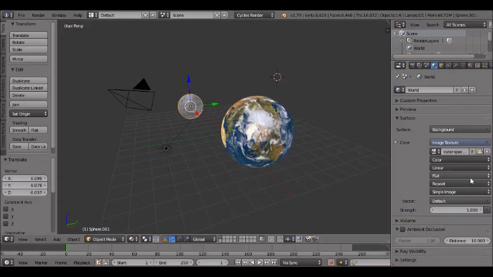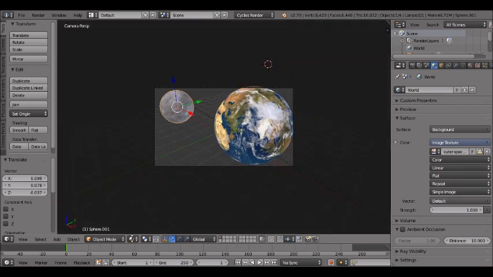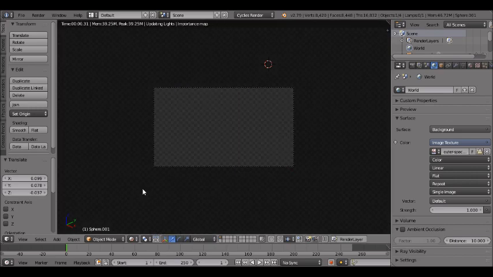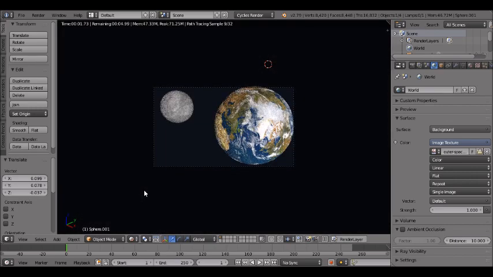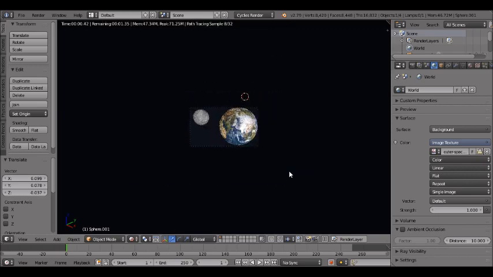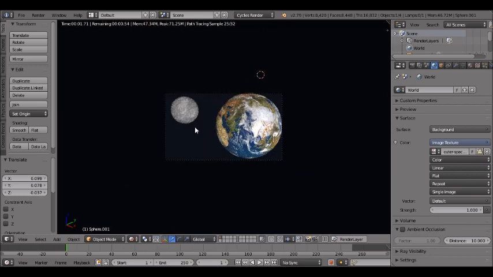Okay, I already put it there, and let's see how it looks in the render mode. See, I'm changing the background. So it has a bit of black or bluish color. I'm happy with this.